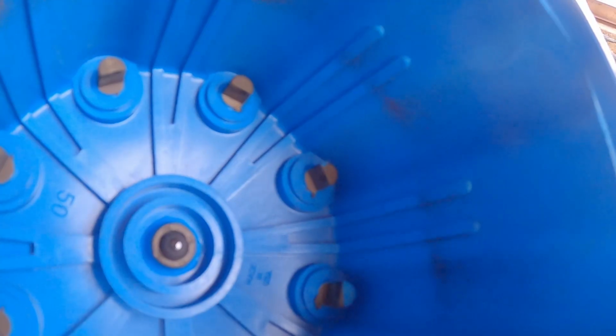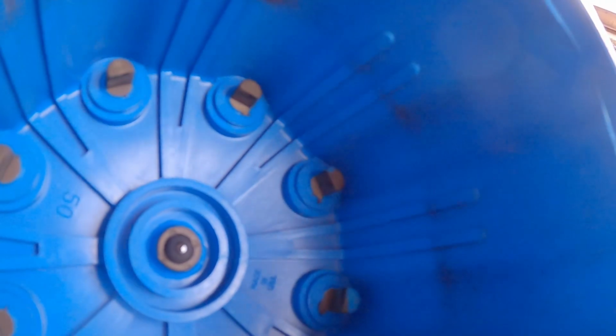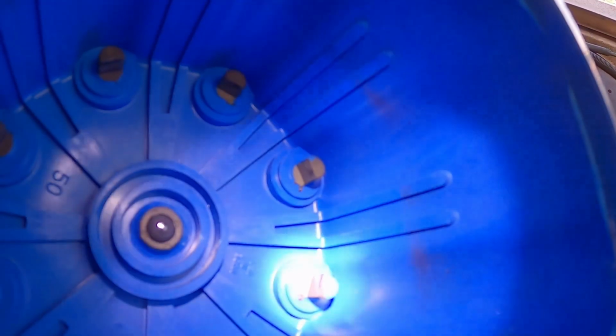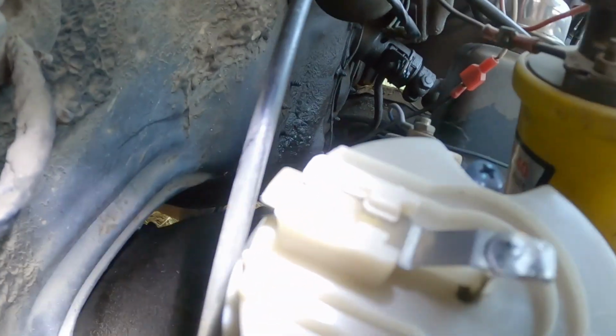Alright, first things first, I got the cap off of here, and I don't know how well y'all can see, but all these terminals have quite a bit of corrosion on them right on the leading edge. There's a corresponding spot right here on the tip of the rotor. Y'all ain't going to be able to see that.